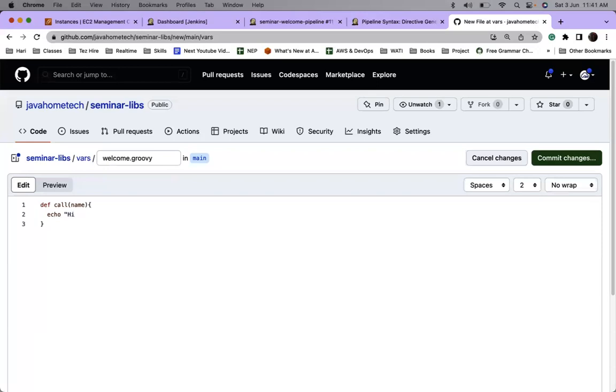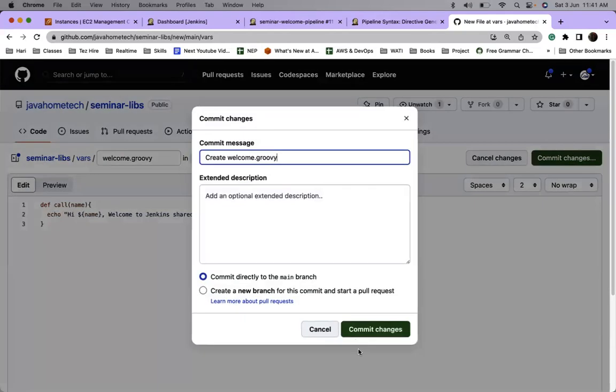I want to say hi, followed by the name, comma, welcome to Jenkins shared library. So, commit.